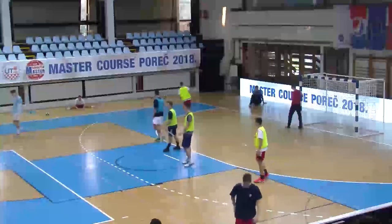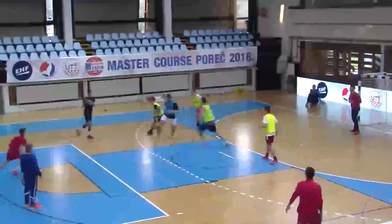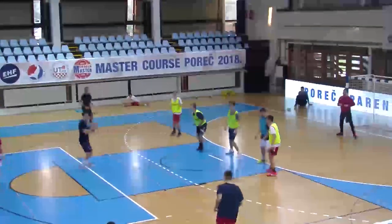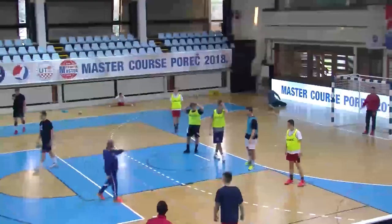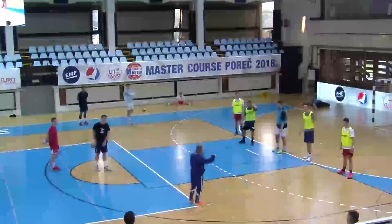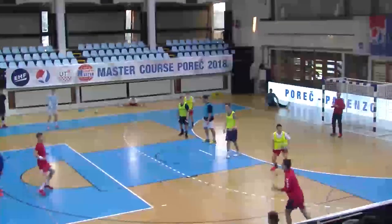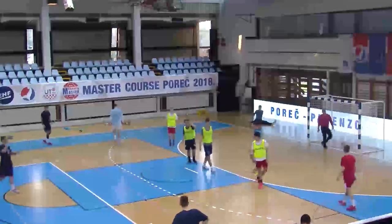Again, next ball. Left side, right side. Left, right, left, right. Okay, next one. You were on the wrong player. This player, not that one. The same applies here. You have to rush inside so he will not catch you. Okay? Again. This side.